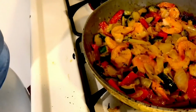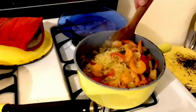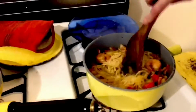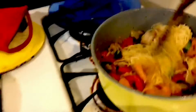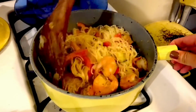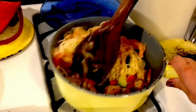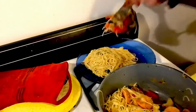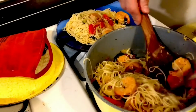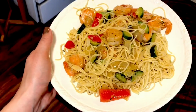Alright, so I think this is ready to be incorporated into our pasta. I like my pasta a little plain anyways. I like it saucy. He likes his little plain. We kind of messed up because we got the unpeeled shrimp. So it's a little more work. And that's our finished product.